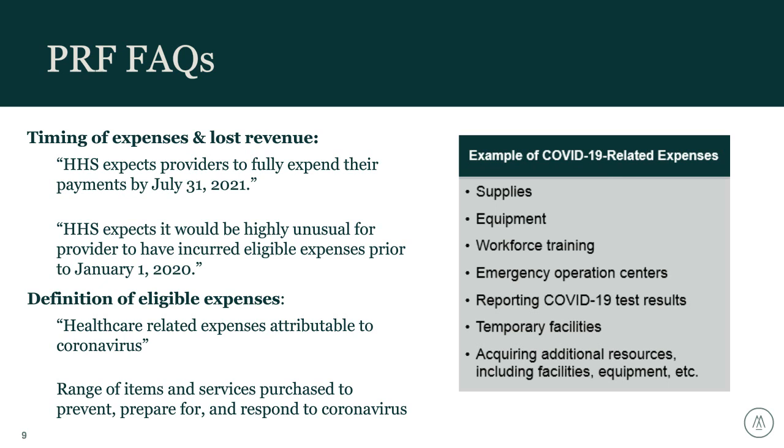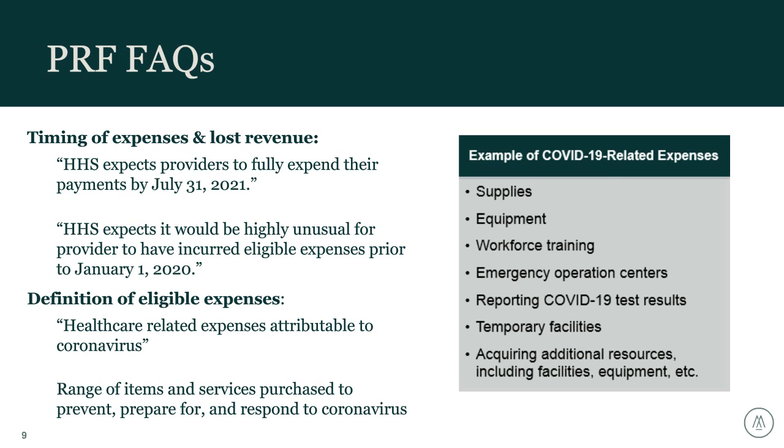So the second part, bucket two, is on this slide, and it has to do with lost revenue. And I will say that the most common misconception that I've heard in talking to clients is folks saying, we got our provider relief funds, we're going to use it toward lost revenue, period. And that is not exactly correct.